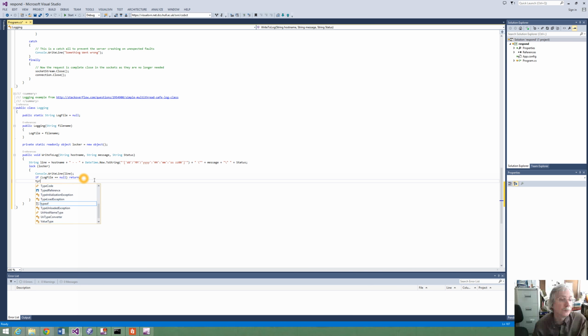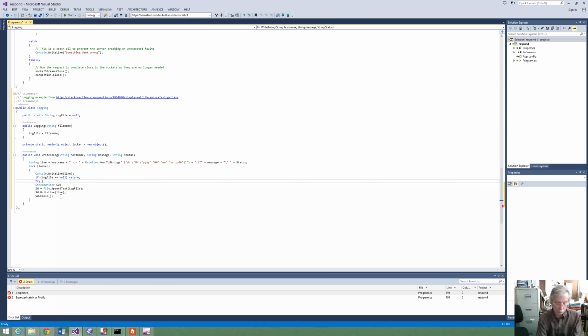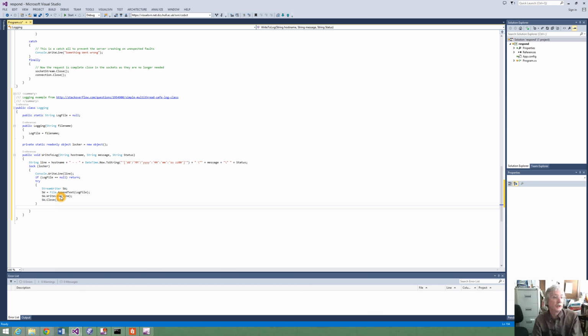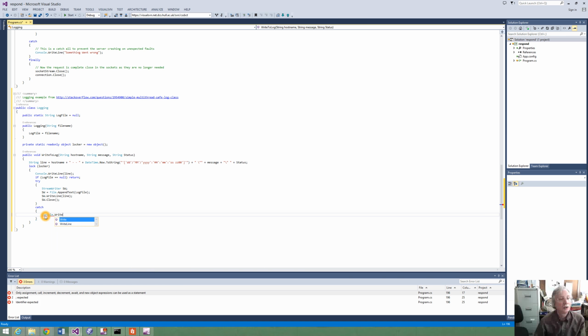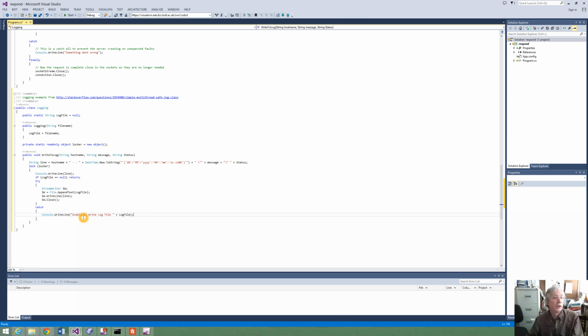So again, we can put a try and a catch around writing the file just in case it fails, and then we can say something like Console.WriteLine, unable to write log file, and perhaps we want the name of the file. So that's handled that part.